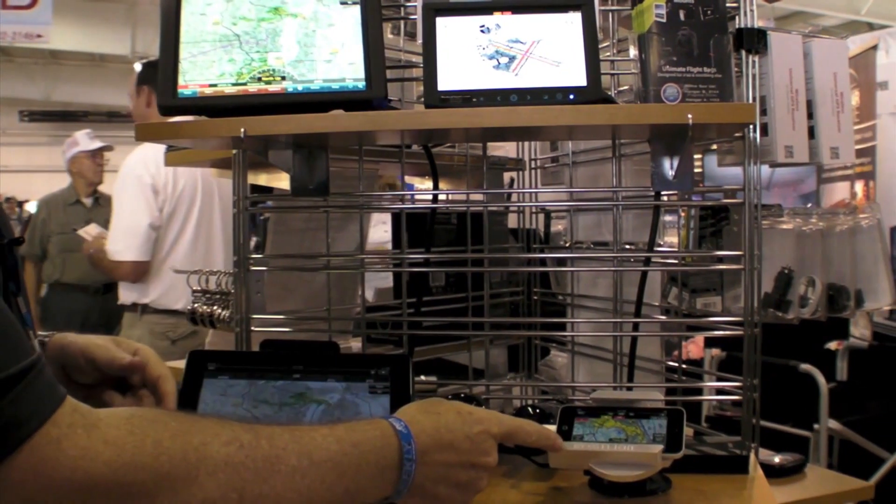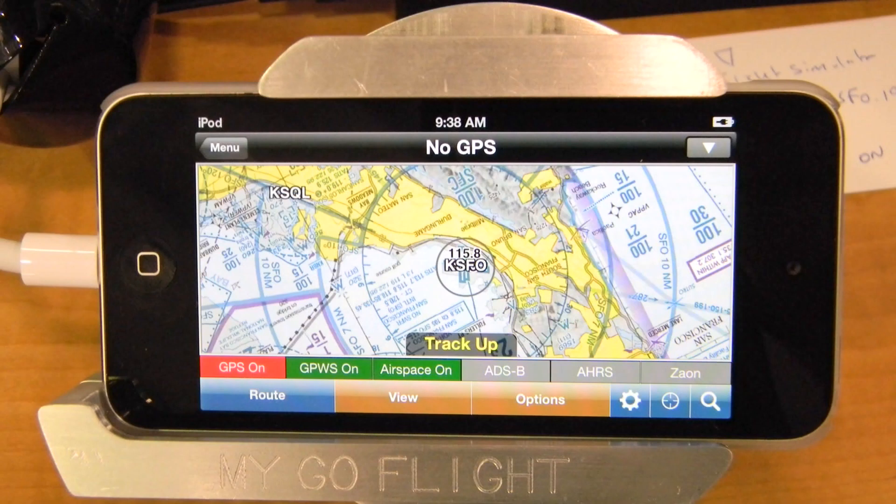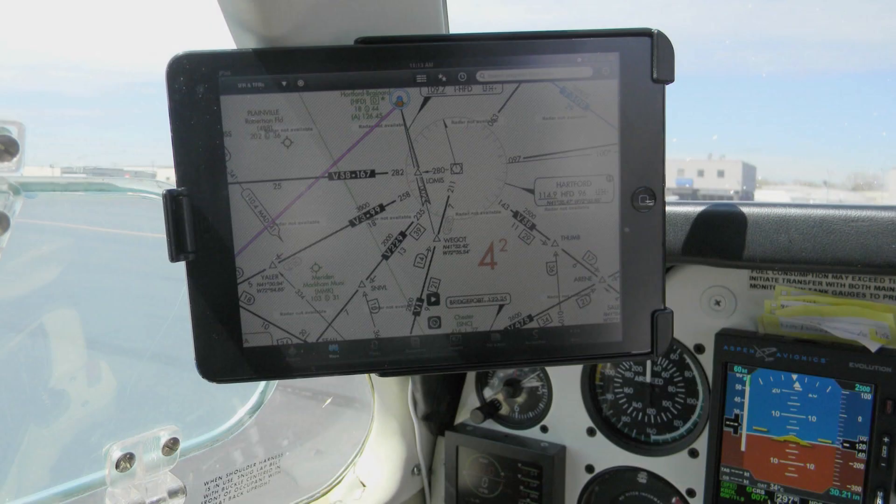In addition, we could use the iPod Touch, an inexpensive device, to also communicate up to any one of these monitor types, so we can make it work in any kind of configuration. The airplanes that are going to like this device are the ones that have struggled with heat and the iPad turning off, and the ones that have struggled with too much sun.